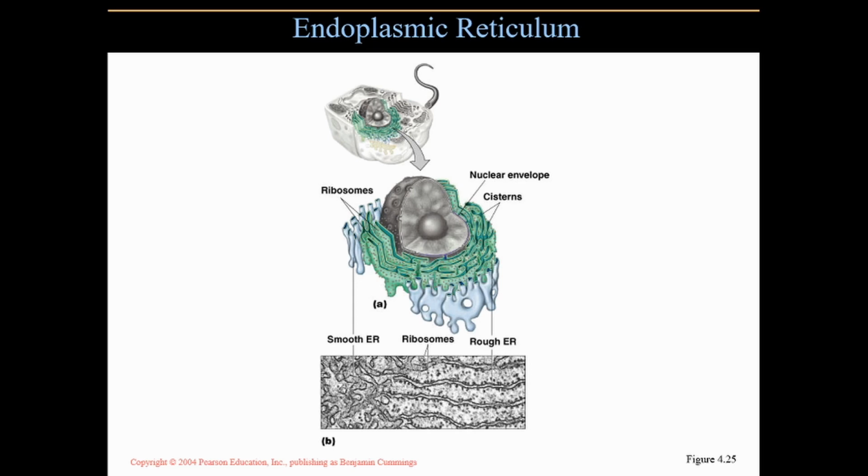The rough ER has ribosomes all over its surface. So the rough ER is integral in the process of protein synthesis as well. So the rough ER is involved with proteins and forming proteins and organizing proteins and contributing to the formation of them. So they both have the same name, endoplasmic reticulum, but the smooth and the rough, they carry out two quite different functions. But they're both this kind of continuous membranous structure. The rough ER is always found very close to the nucleus, as is the smooth ER, but not always.